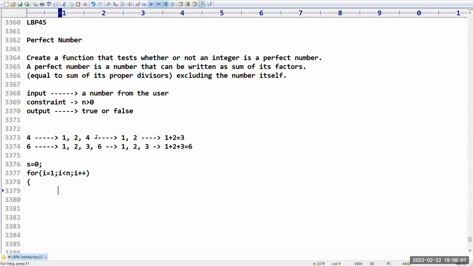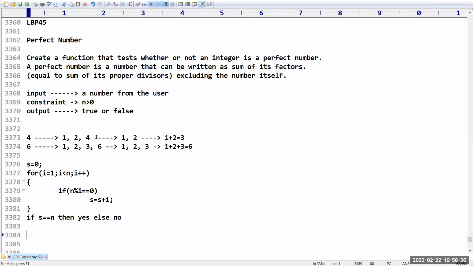If the value of n percentage I is equal to 0, then sum is equal to sum plus I. Else is not required; when it is divisible, just take it. Finally, we have to print: if the value of sum is equal to n, we print yes, else we print no. Beyond that nothing is there.